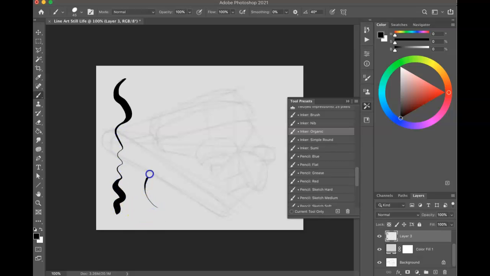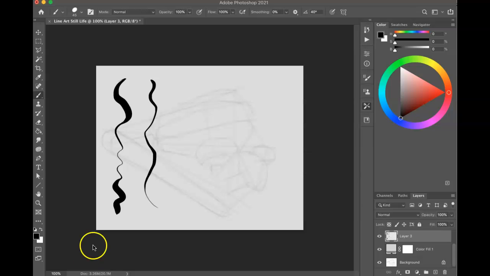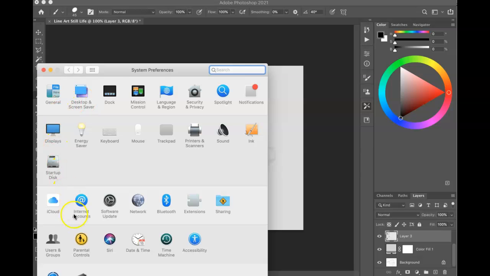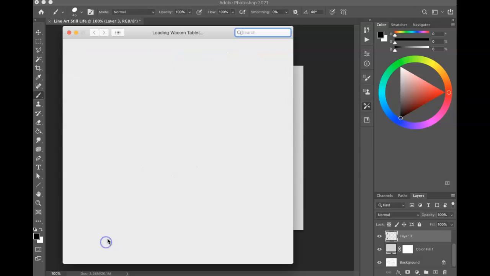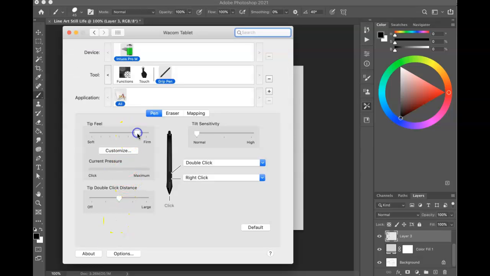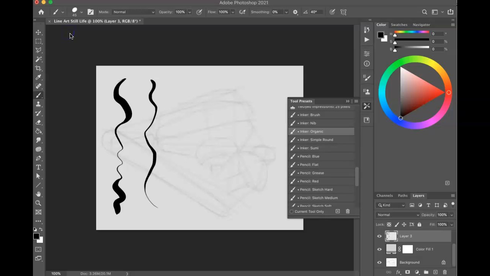Okay, so I can go with a light pressure to heavy pressure, and I don't think I'm going to have that. I might want to make my settings a little less responsive, my pressure sensitivity a little bit less responsive. So I'm going to increase to the next level of firmness. Hopefully this will work. If not, I'll just try something else. So that's the organic one. Here is the nib. So you see I have a little pressure. It takes a little bit more effort to get that mark to happen.